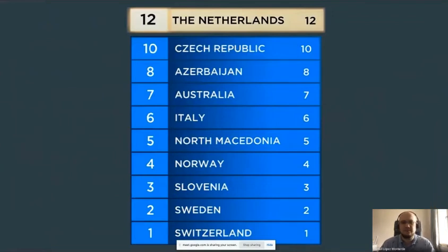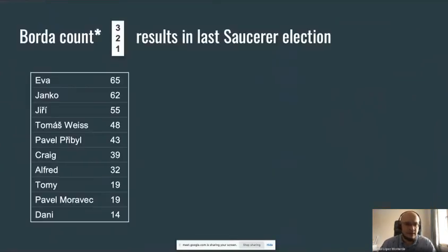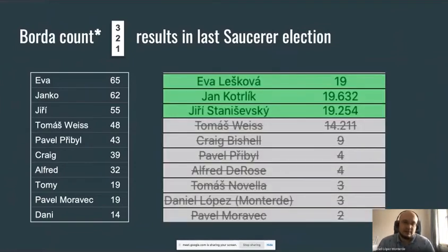Let's see how this would have performed in Salsita. So these are the results for those of you who are curious. I gave 3 points to the top candidate, 2 to the second, 1 to the third. And again, I have the asterisk here on the top. But here it's a big one, because having 4 rankings would have drastically changed the amount of total points, and thus possibly the results. And yeah, with the information we have, it would have given us the same results of the top candidates in the official election.